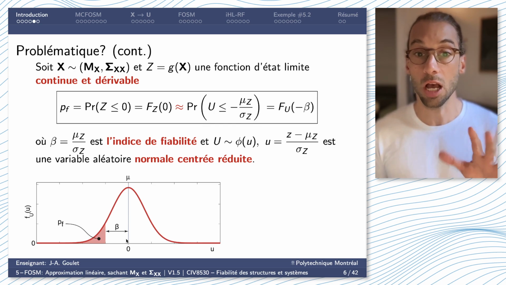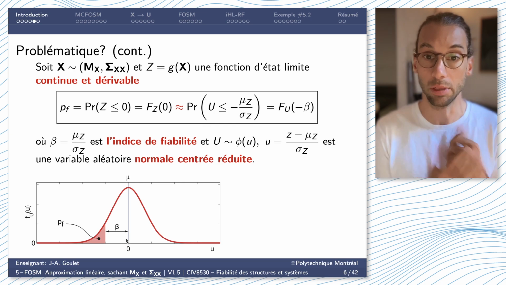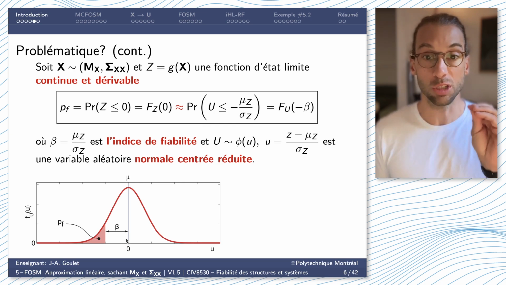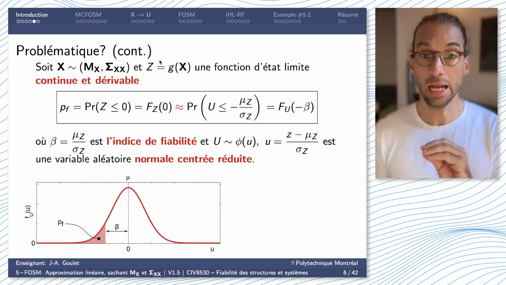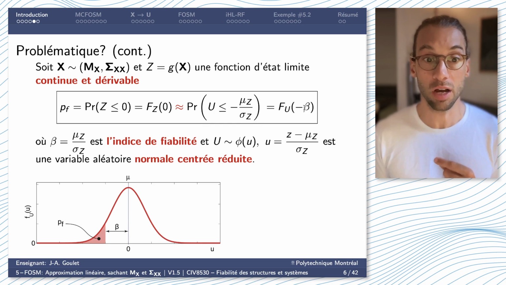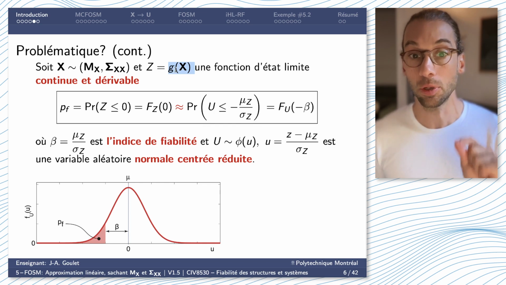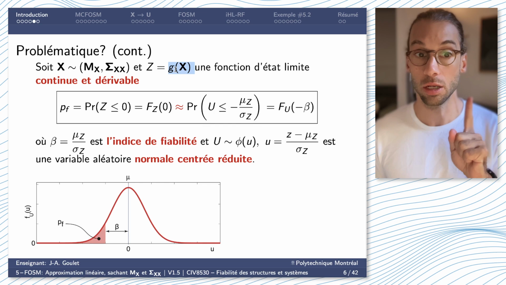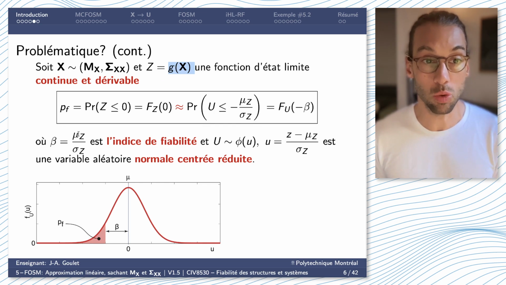So this is already what we saw in module 2 when we formulated the reliability problem, except that now instead of doing it for a specific case where z equals r minus s, I want to do it in a general case where z is my limit state function. So basically, if we want to evaluate the probability of failure, we just have to find what this beta is. To find the beta, the only thing we need to find is the mean value of g of x. Because remember, x is a multivariate quantity, but the output of g of x is a single quantity. So I only need to evaluate mu of z, or mu of g of x, and the standard deviation of g of x.